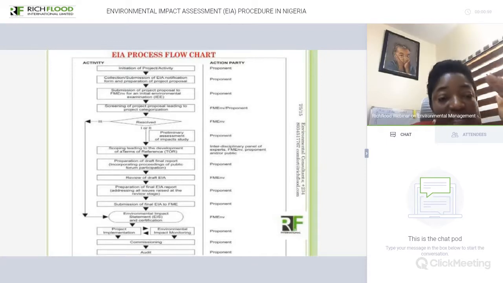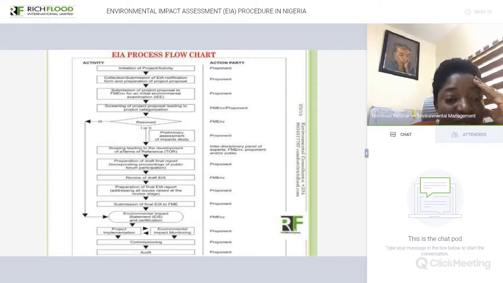The regulatory agency in Nigeria is the Federal Ministry of Environment. The proponent, which is the project owner, the client, the organization looking to do an EIA, is called the proponent. So the proponent develops a project proposal and submits it to the Federal Ministry of Environment.